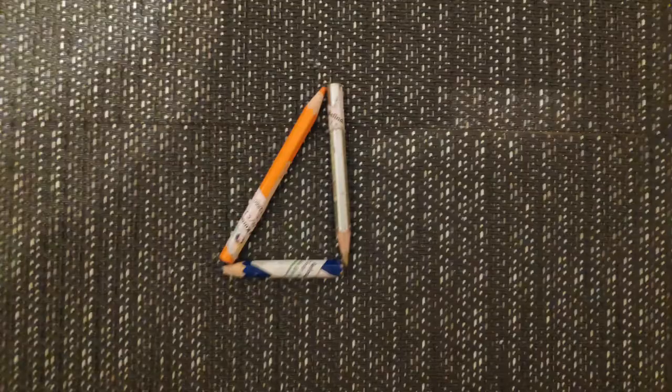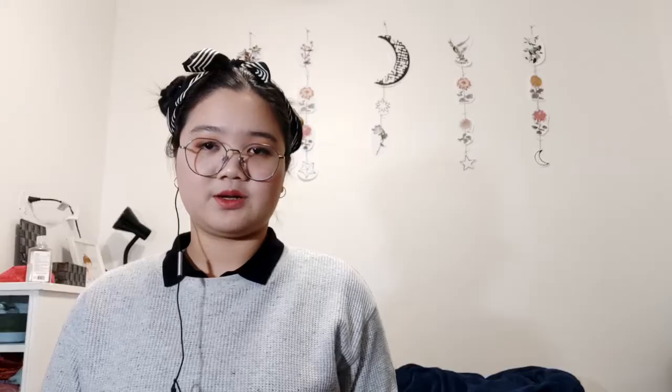Chalk for marking? Colored pencils are amazing — they show up even on dark fabric because of their different colors, and they wash out! Even my pin cushion is improvised! Improvising, besides not having to worry about where you put your stuff, also saves quite a lot of money. Sewing equipment does add up, especially when you want to have everything. And I don't know about you, but I don't have that kind of money.